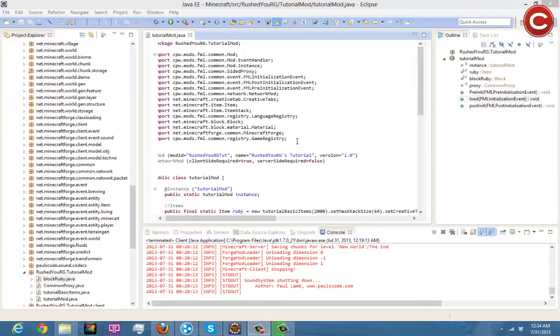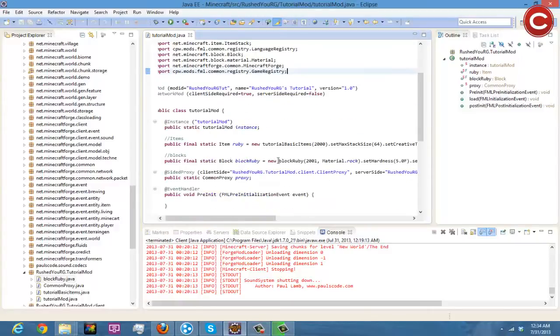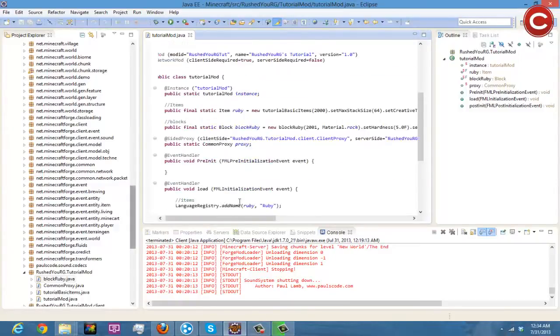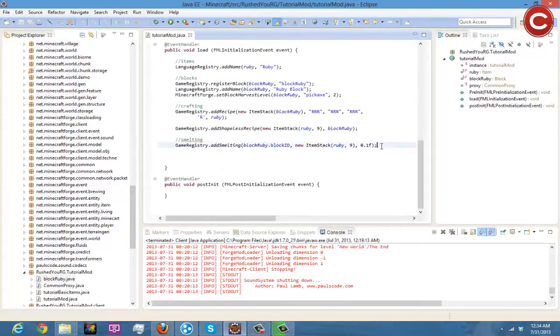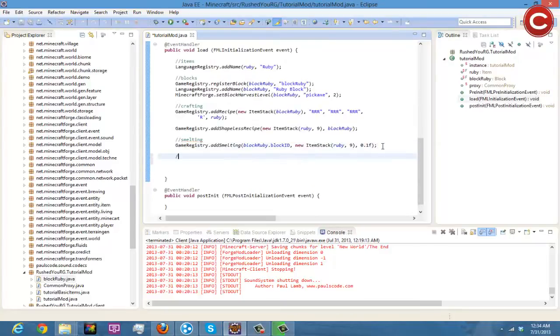Anyways, the first thing you're going to want to do is come down to your game registry. You're going to do a comment, world generators, world gens.